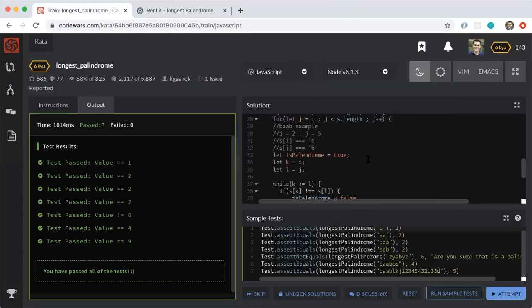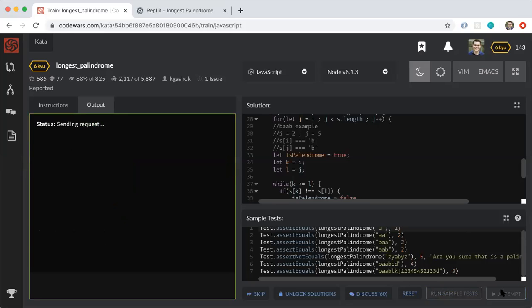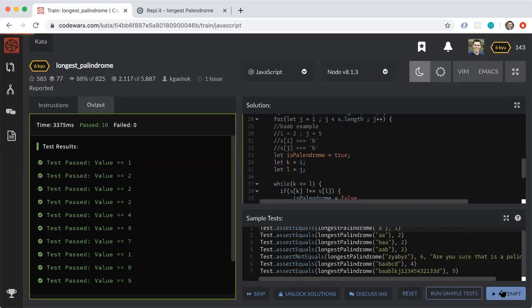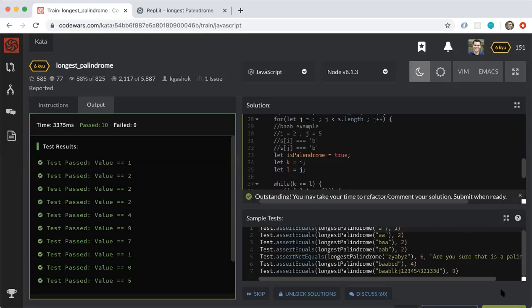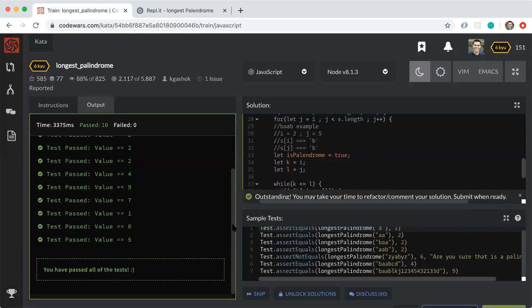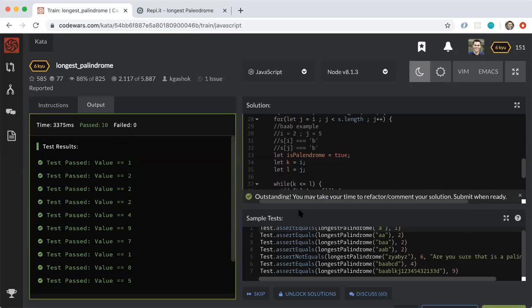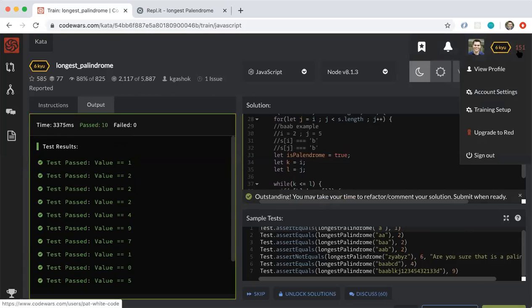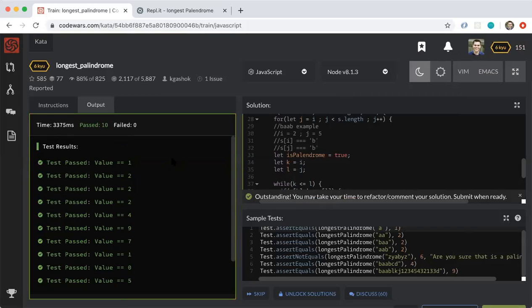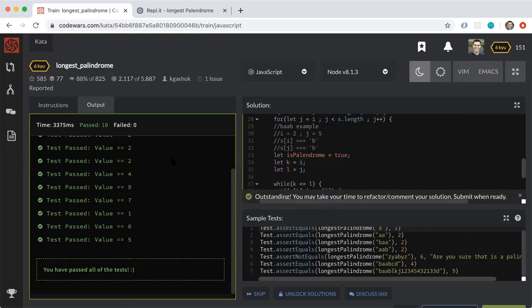Boom. All right. Let's attempt it. Nice. Whew. Well, that's a relief. And I watched my little honor score jump up there, so that's very satisfying.